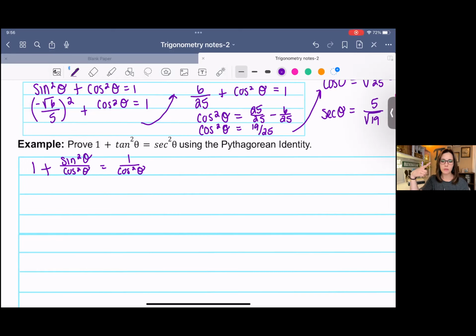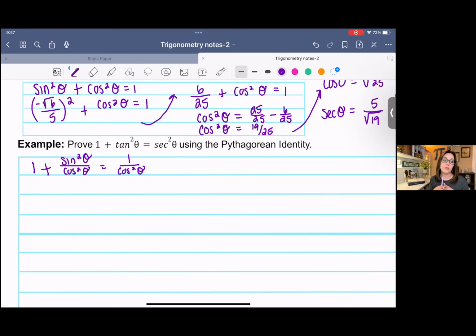If you find yourself going in circles where you just end up where you started, then reattack, just try something else. I did go ahead and convert both of those functions because I felt like with the cosine squared in the bottom, that might be easier to deal with on both of those fractions. In the previous example, I just dealt with one side and that worked. But with this one, I wanted to convert both. If you didn't do that and you got a true statement, you proved it, then that's fine.